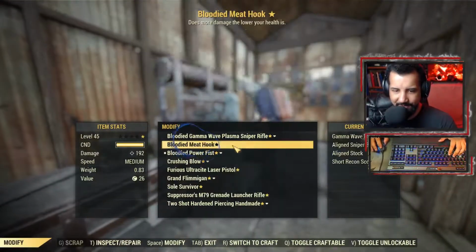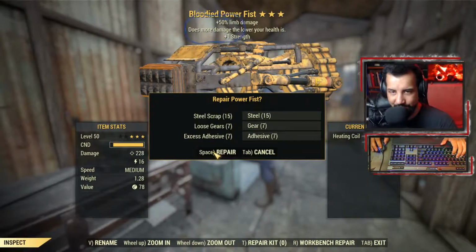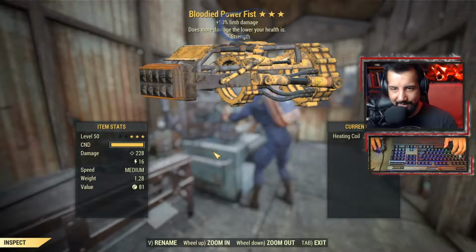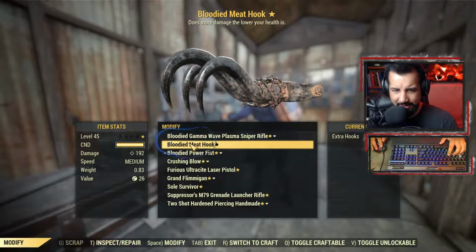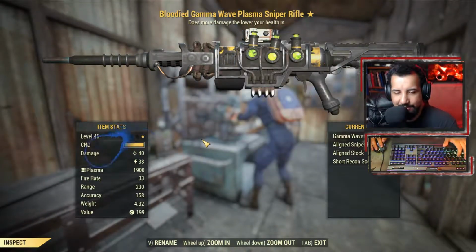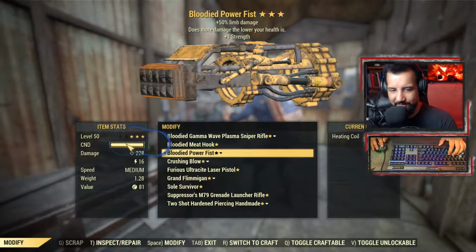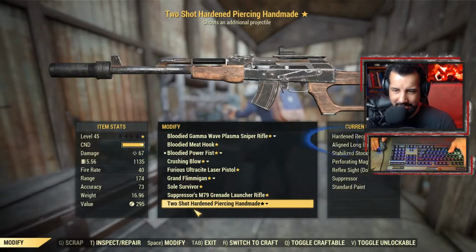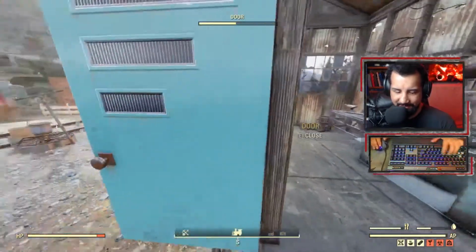Repair my weapons. I have my Bloodied Power Fist, +1 strength, limb damage, and bloodied. More damage as I have lower life. And the meat hook, it's already fine. I have my Bloodied Sniper Rifle. Very good. See, I'm repairing it up to 200. You can see that white line on top. Everything else is fine.